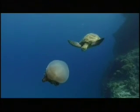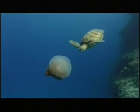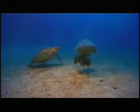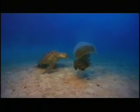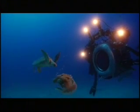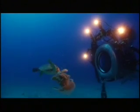The stonefish wasn't the only creature the crew was able to capture at feeding time. Unlike humans, sea turtles are not affected by the jellyfish's stinging tentacles, and actually prey and feed upon the massive jellyfish. We spent 4 hours underwater filming turtles eating jellyfish. Anyway, it's a very long dive. We were all a little bit cold and we're all plenty tired, but it was a very good day.